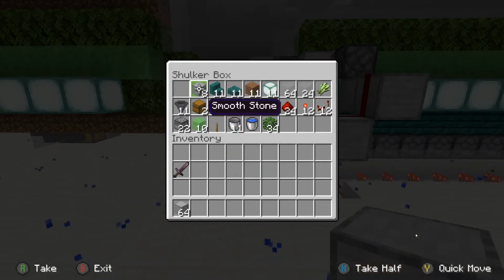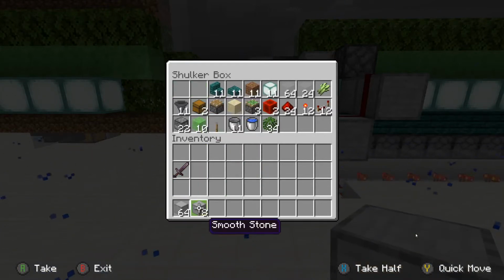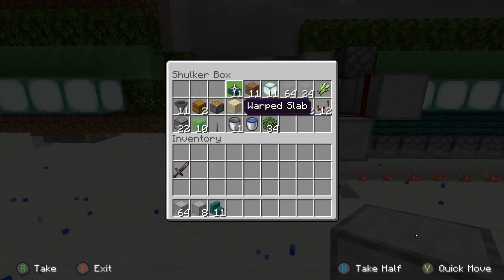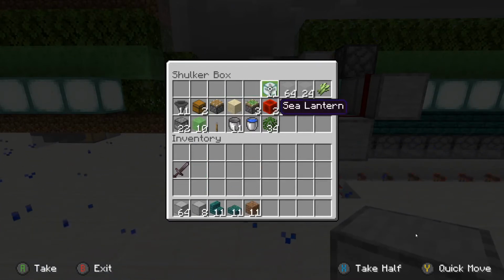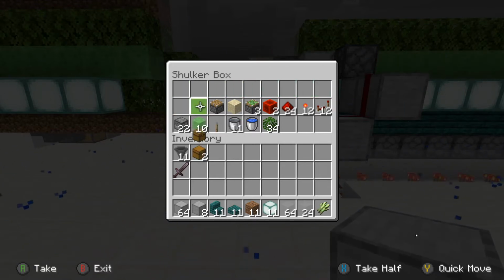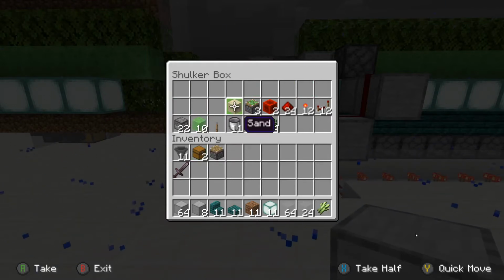You're going to need a stack and some extra of any building block you'd like, 11 stairs of any block you'd like, 11 slabs of any block you like. You're going to need 11 dirt. I think you're seeing the pattern here. 11 sea lanterns, a stack of glass, and might as well bring a stack and a half. You're going to need some sugar cane. You're going to need 11 hoppers, two chests, and then a piston.